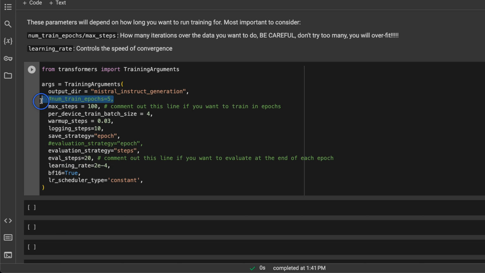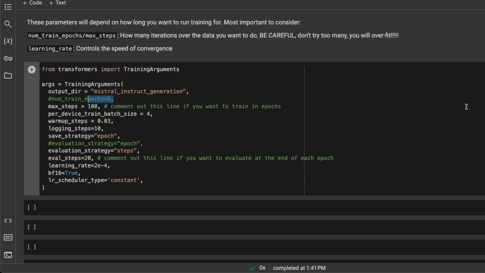Then you also want to be very careful about the number of epochs or the number of steps that you're going to train the model with, because if you train it for too long on a small dataset, you will probably overfit the model. So let me explain the difference between epochs and steps. An epoch is basically one iteration where you process the whole training dataset through the model once.